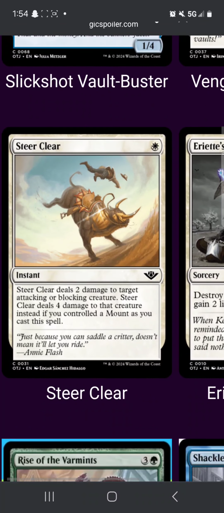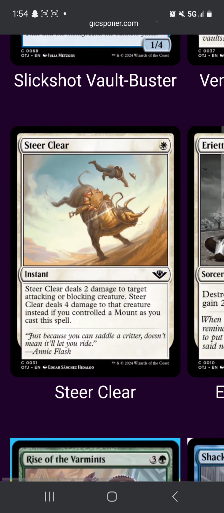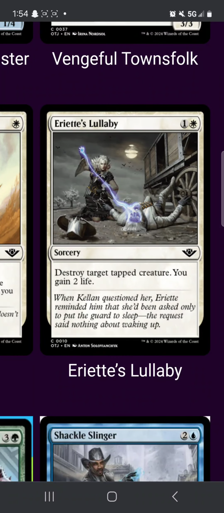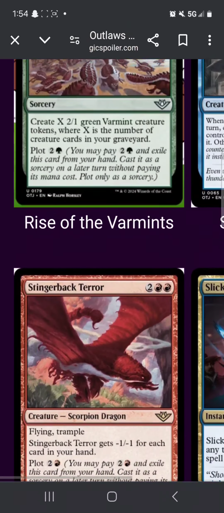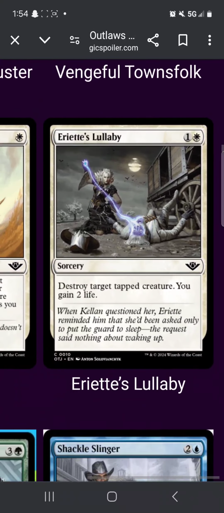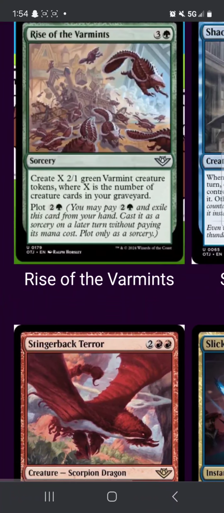Steer Clear deals 2 damage to target attacking or blocking creature. Steer Clear deals 4 damage to that creature if you control a mount as you cast the spell. I'm not sure about mounts, but dealing 4 damage for 1 white could be pretty good. Ariad's Lullaby, destroying a tapped creature, kind of basic, doesn't matter. There's one that exiles a tapped creature for 1 and a white, so that's not even that special.